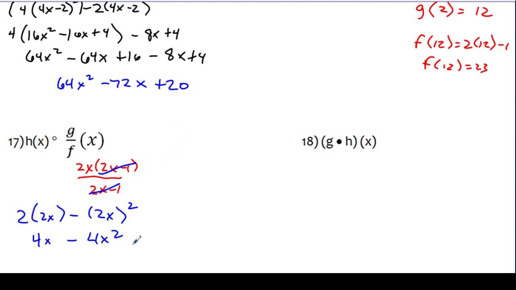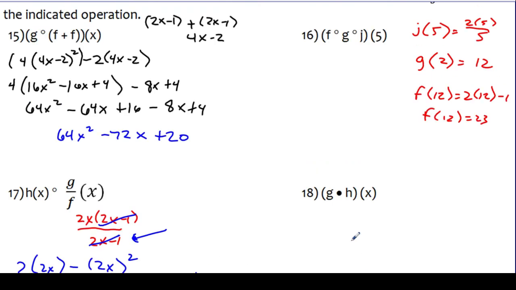Okay, here's the catch. There is a domain restriction right here. I am not allowed to have 1/2 as an x value. If you set 2x minus 1 equal to 0 and you solve it, you find out that 1/2 is a domain restriction. Because division showed up in this problem anywhere, I have a domain restriction. I'm going to say x is not allowed to be equal to 1 over 2. Make sure that you put those domain restrictions in, even though this is a part of a bigger composition problem.